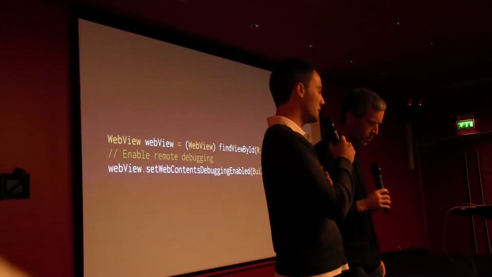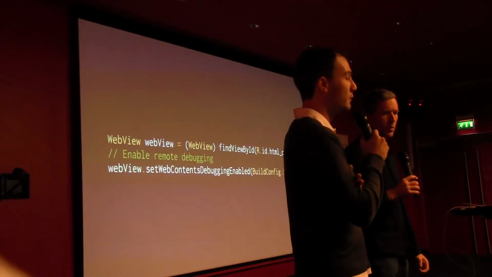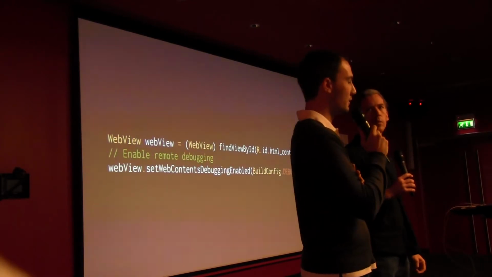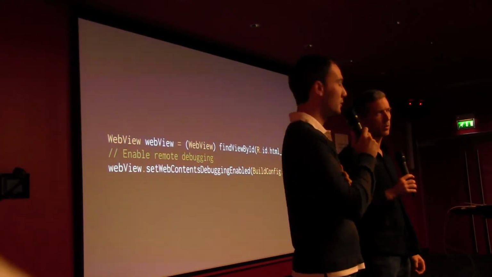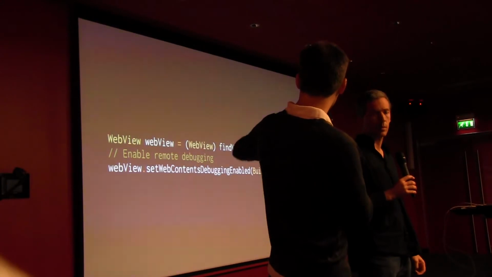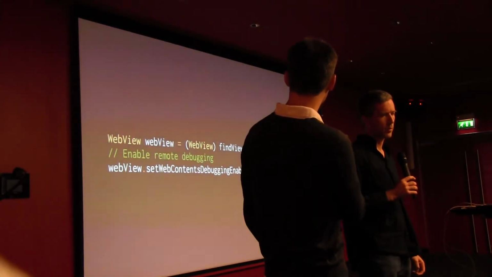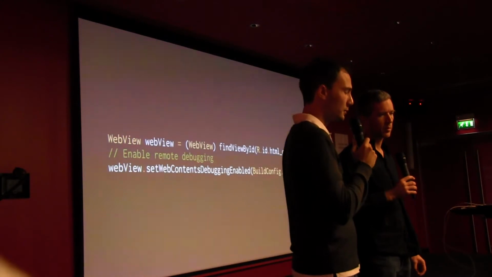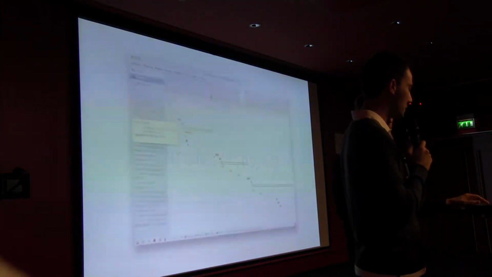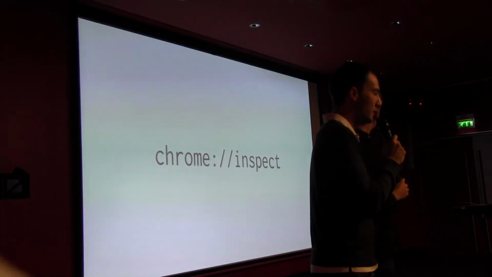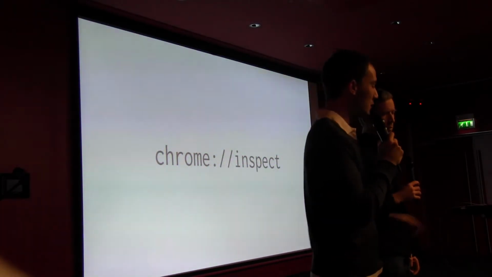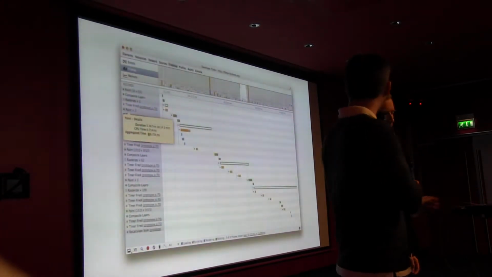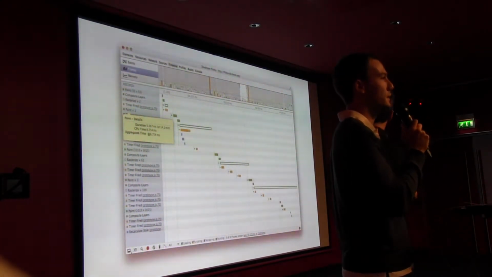One of the awesome features of having the WebView based on Chromium is that you can do remote debugging from your computer. In your instance of WebView, if you call this new method called setWebContentsDebuggingEnabled and set it to true, then you can hook up your device over USB. And in Chrome, you just go to chrome://inspect, and then you will be able to use the Chrome debugger. That's what it looks like with your WebView inside your application.